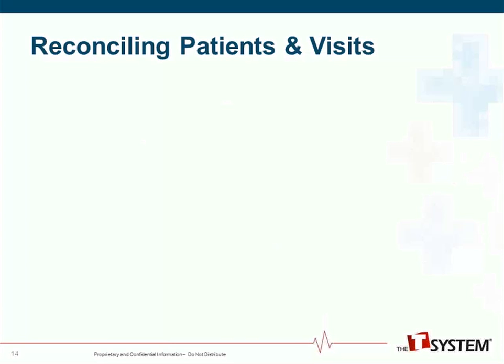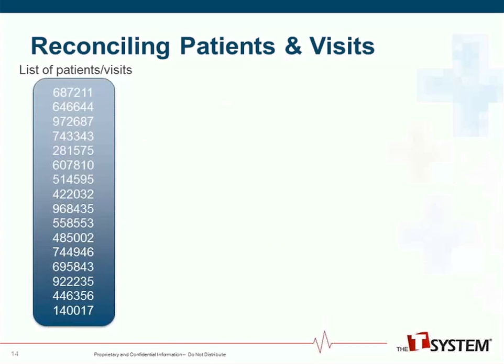Reconciling patients and visits is, in fact, a little more difficult. However, it is not terribly difficult at all and should not be a limiting factor, which many facilities believe it is, because in many cases they just haven't sat down to think about how they might do it between multiple systems. The first thing you need to know in reconciling patient and visit information is to get a list of all of the things in the denominator.